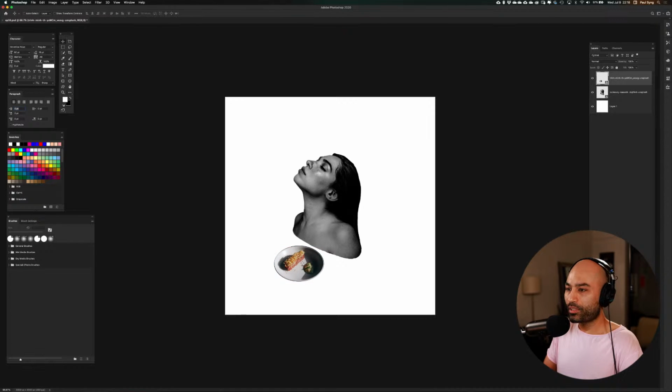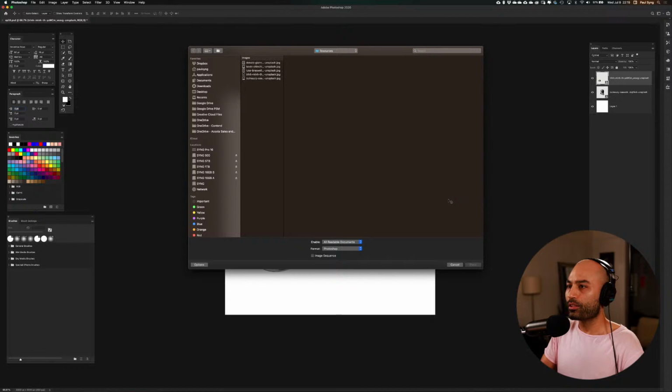This actually looks like a typical scene. Like, ew, I don't want this food. Like, this girl's super snooty and she doesn't want any piece of this food. Now, I just have to make sure that the shadows that are being cast on this and this face sort of line up. Now I'm noticing that there's light here, but there's shadows on this side of her shoulder and shadows here. So there's some sort of light source right here. And on this, the light source is exactly not the same. So we're going to play around, mess around with that. But before we do any of that, let's bring in the next image.